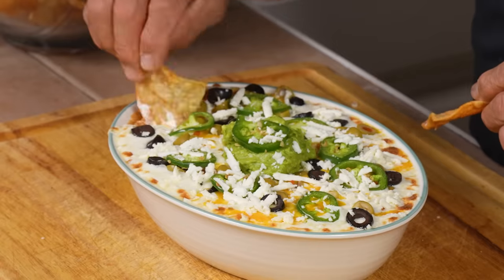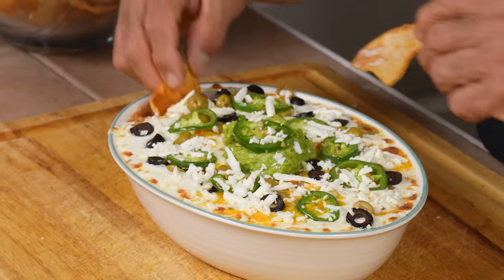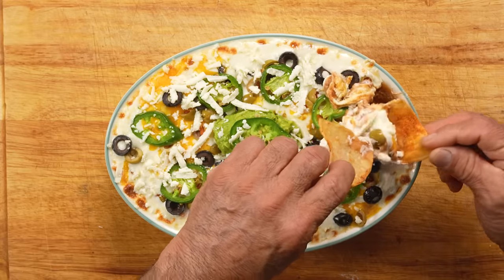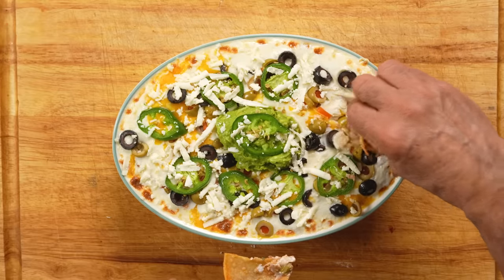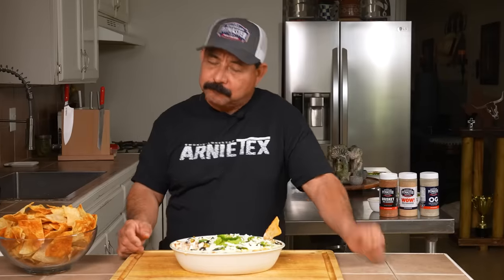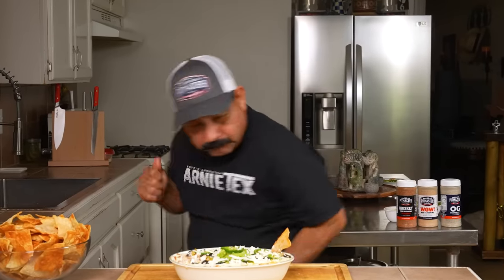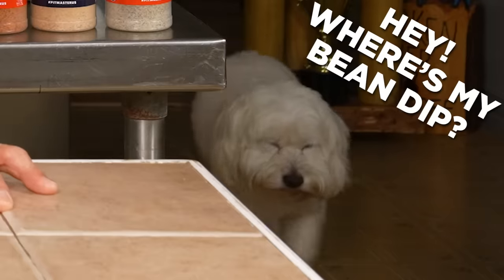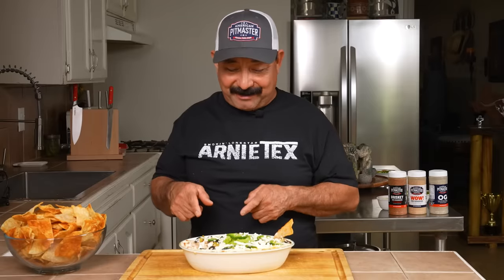I'm ready — even though it's hot I might need a spoon or a fork to break this one up. Check that out — a little bit of olives, a little bit of cheese, a little bit of beans, homemade chip. What's not to love, friends? That's good. That's really good. I need one more dip because I didn't get a jalapeño on the other one. Super good. Pretty awesome. I said earlier that the other one was my favorite — I might have to change my mind. This is pretty awesome. I don't know what to tell you other than all these bean dips are fantastic.